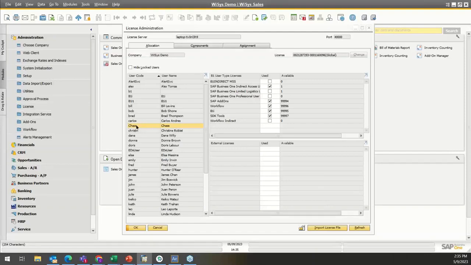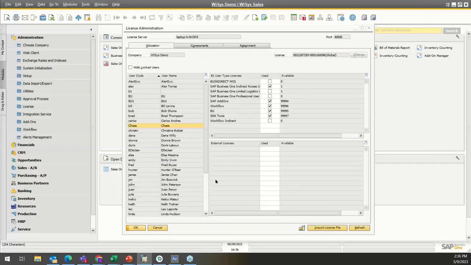This is going to be Chase. That's a user I set up for myself. It's a brand new user with an indirect license. That's what you guys are going to experience most commonly: indirect users and limited logistics users. Typically an employee in the warehouse is going to have something like an indirect license, and they're going to just either be scanning or maybe potentially utilizing some Agility Explorer or something of that nature.